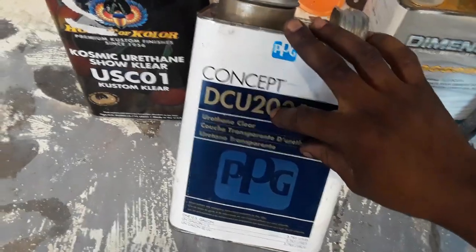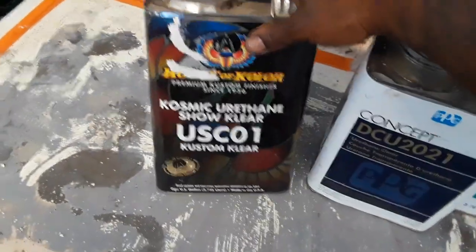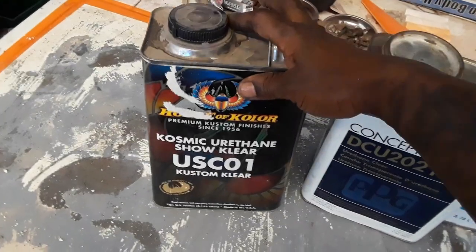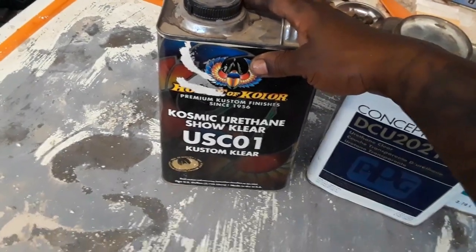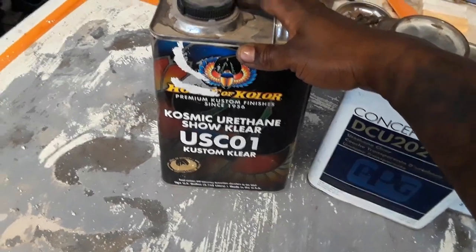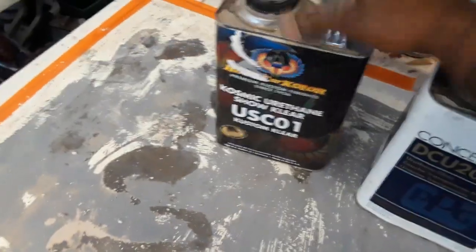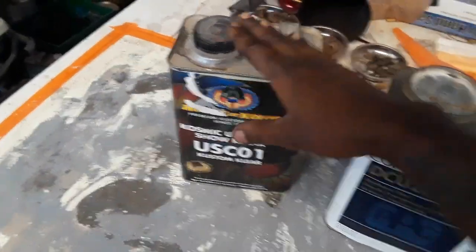This is the best. But if you're doing candy paint, custom paint, go with the House of Color. Because the House of Color got like flex agents in there, because you know candy paint is actually tinted clear, so you're stacking clear on top of clear on top of clear, and then you need to cover it with some good clear that won't crack. I would go with that.